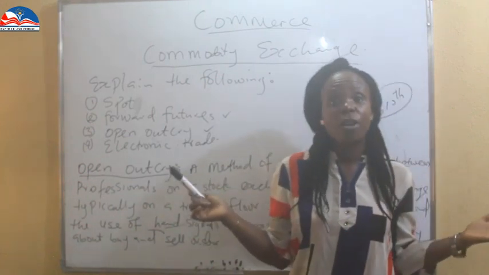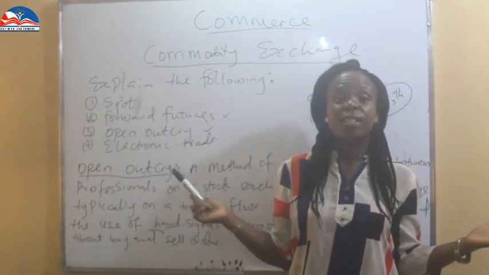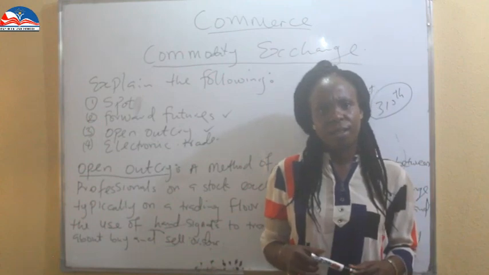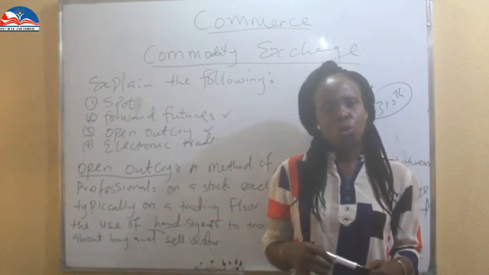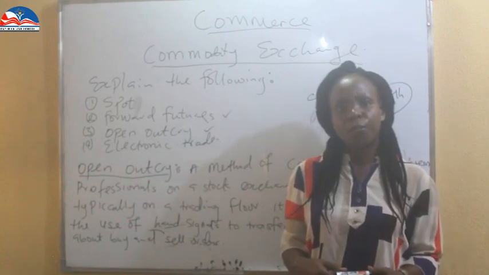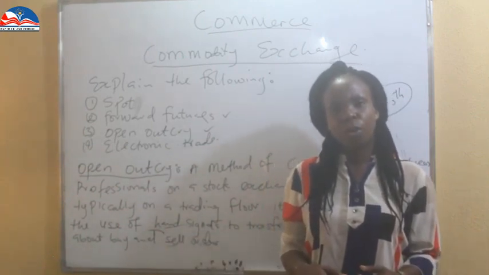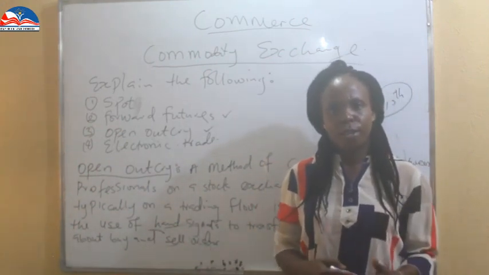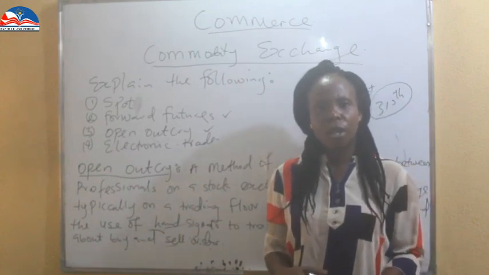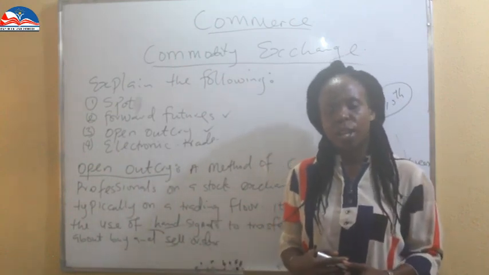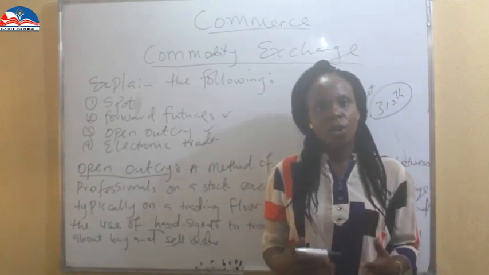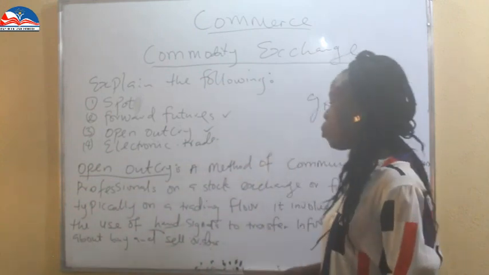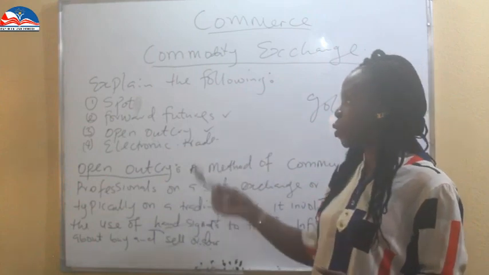Unlike now where we have electronic media, where the internet is there, it was more manual, done manually by the use of signals to communicate your viewpoint. Now life is much easier because social media has made things easier. The internet has made communication very easy. You can do direct communication. But in this era of open outcry, it was the use of signals that majorly communicated or transferred information from you to the other party. That is open outcry.